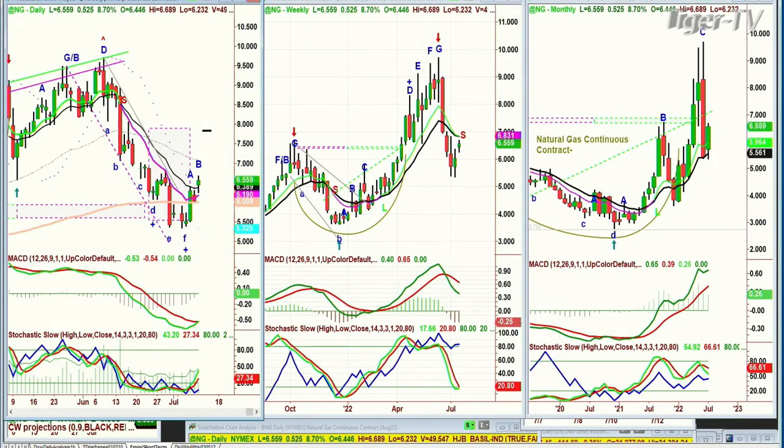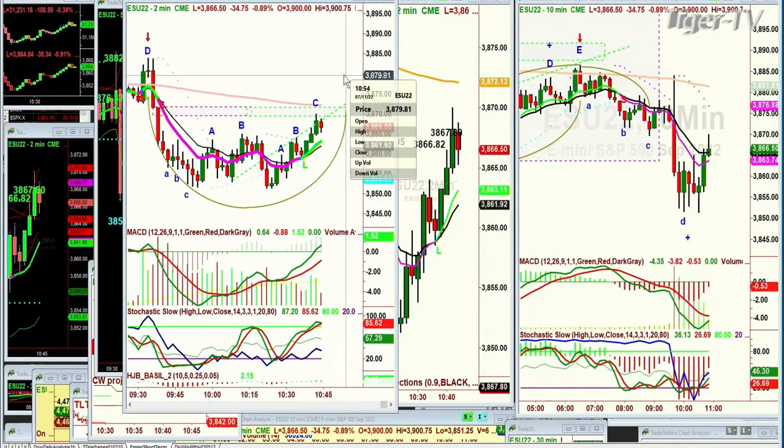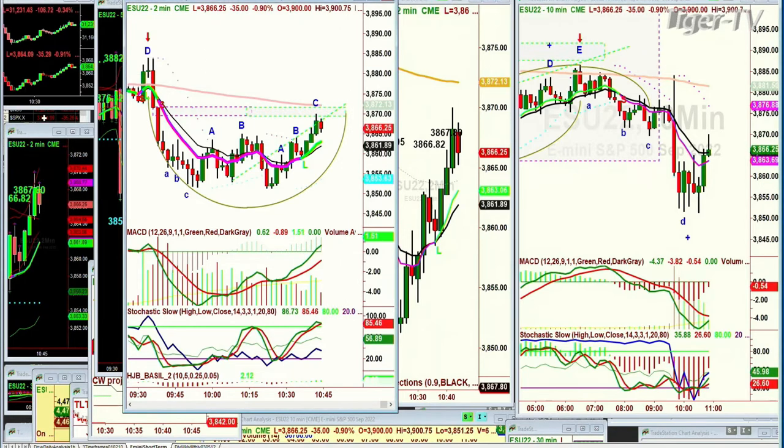So a couple of things going on here. I said I'd show you this. Did we do anything here? Yeah, it's gone to a leg C in the 2-minute chart. It needs to do much more. It's in the Chapman wave. It stopped dead at the resistance level, and you want to see 3872 buy. I'd say even buy without breaking under 3861. By 10:54, as the show's ending, we want to see some spike into that area to get above that ugly candle of about 9:33 this morning.